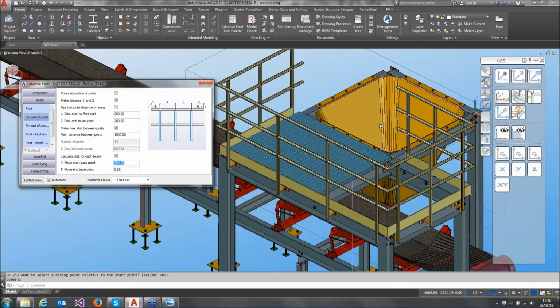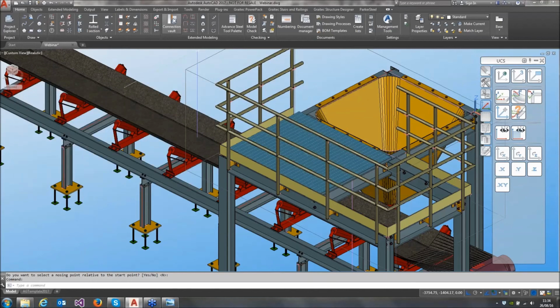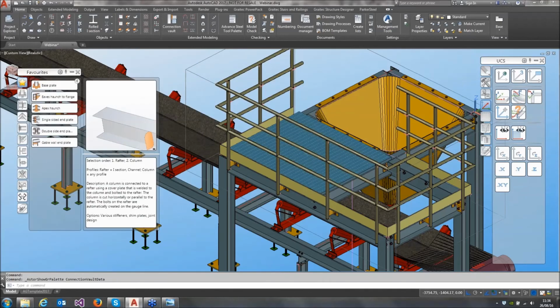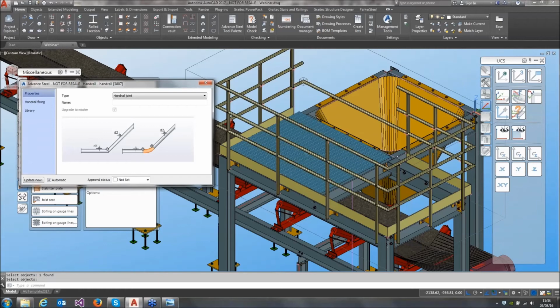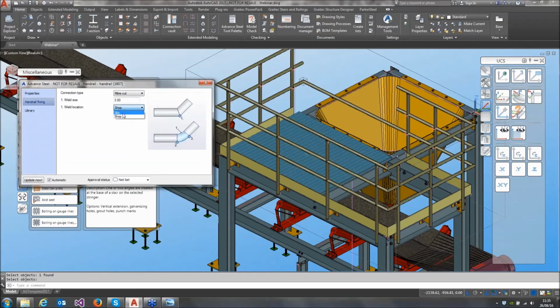And now I want to make sure it doesn't walk into the hopper or fall into the hopper. I can join the railing up across that gap. So if we go to the connection vault, we have a particular joint for that, a railing handrail joint. I want to connect that beam to that beam. Well, I can leave it on a mitre, but I want that weld to be done on site.